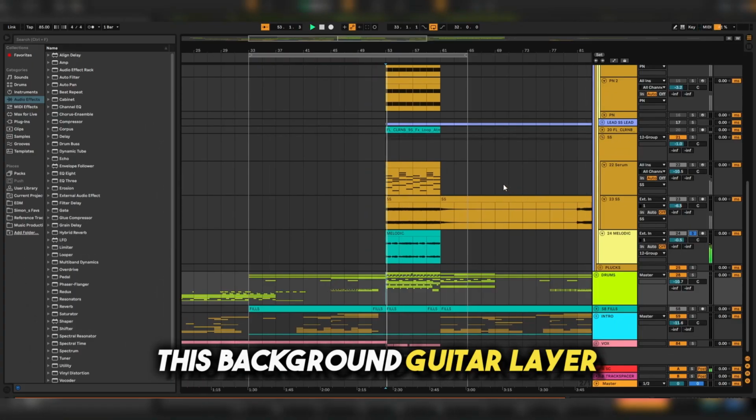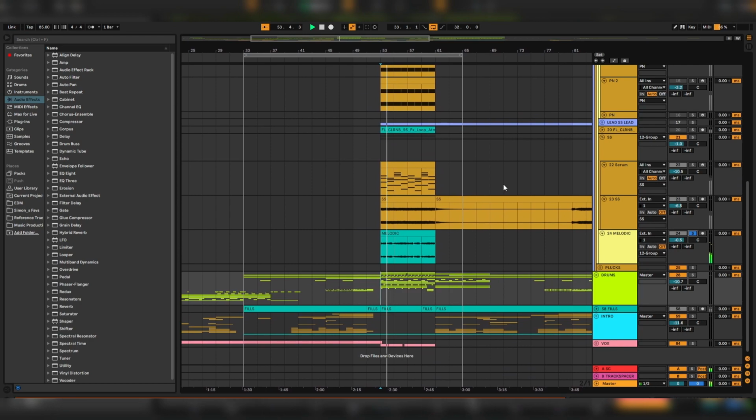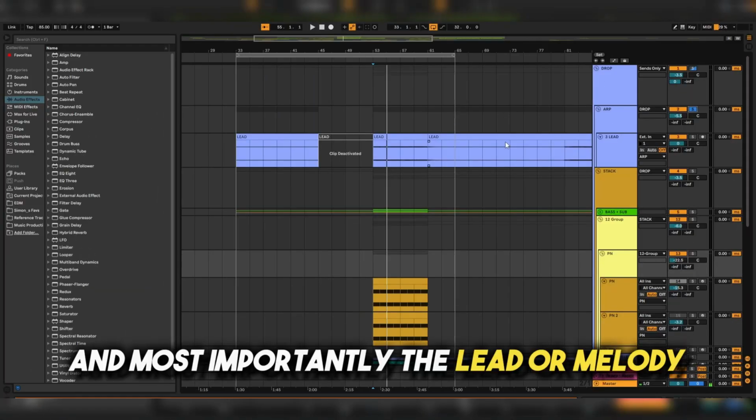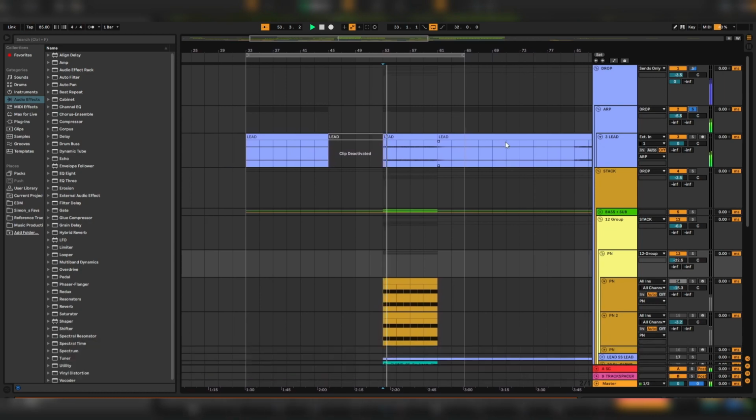This background guitar layer. Some white noise. And most importantly, the lead melody.